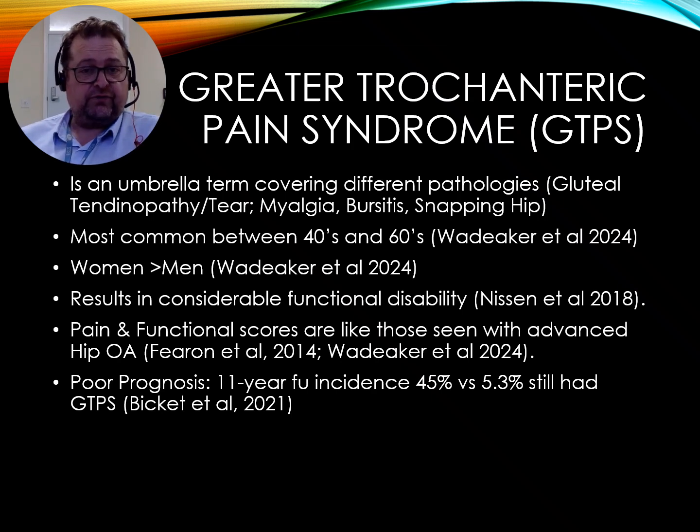It has significant functional limitations on our patients, with some studies showing that patients with significant GTPS report similar functional disabilities to those waiting for total hip replacements with end-stage hip arthritis. And also our rehab does not seem to be working: in that 11-year follow-up, 45% of patients that had GTPS initially still had it 11 years later. Although it's really important to know this was a study looking at natural history and was including very small patient numbers.